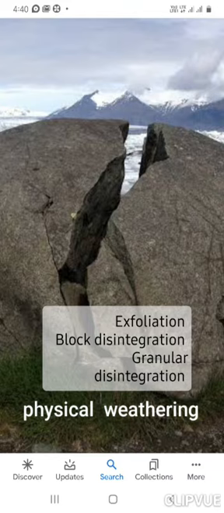The repeated expansion and contraction of rocks during the day and night respectively cause stress on the joints of the rock, which results in block disintegration. You see the big rocks as an example of this type of block disintegration. Because of alternating heating and cooling, the rocks are divided into many parts. This also comes under physical weathering.